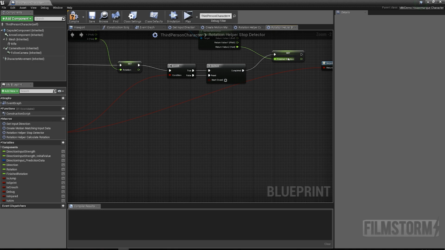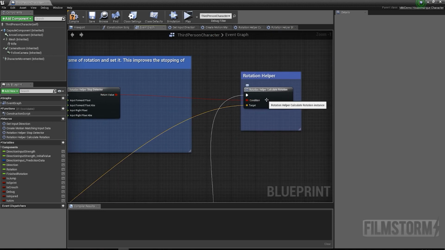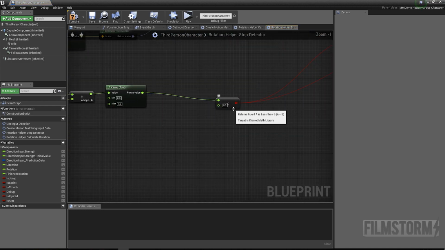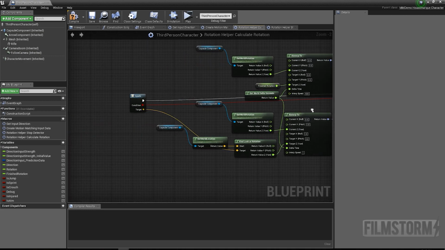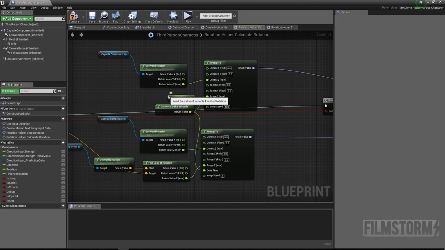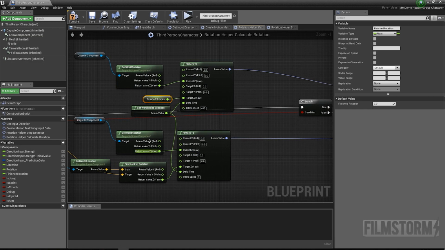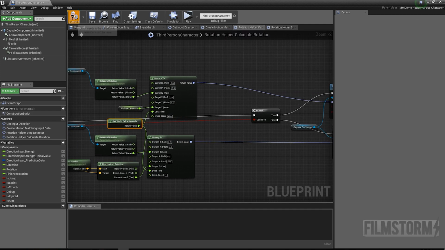So basically then this finished rotation comes in, we move it over to here. The condition is also set from this. As you can see, if this is less than 1, then this position also comes through here into the rotation helper, into this condition, and then we're setting finished rotation to snap and keep the player in that rotation so he doesn't spin off at an angle. And this is just driven by get world delta seconds. And that is basically it for the actual movement side.